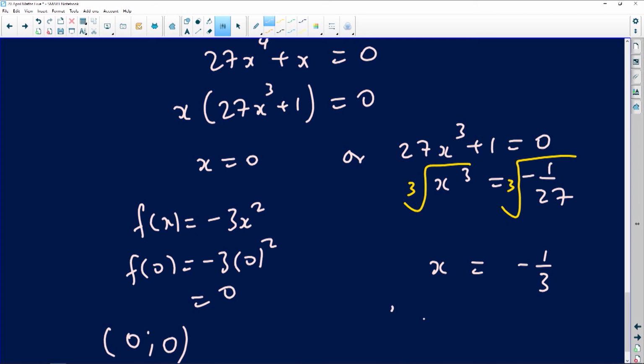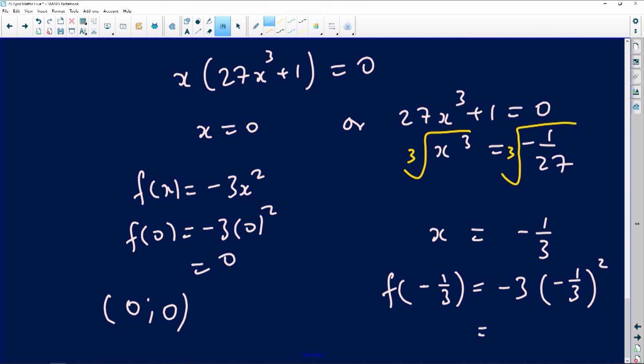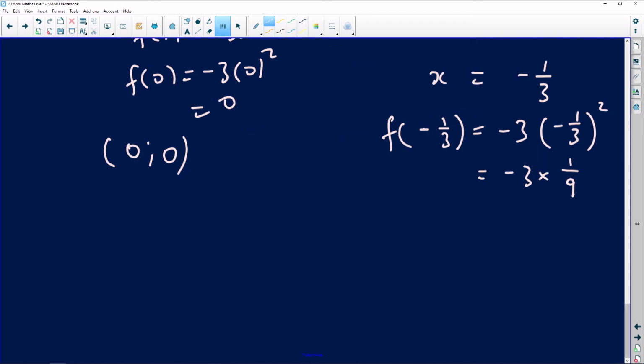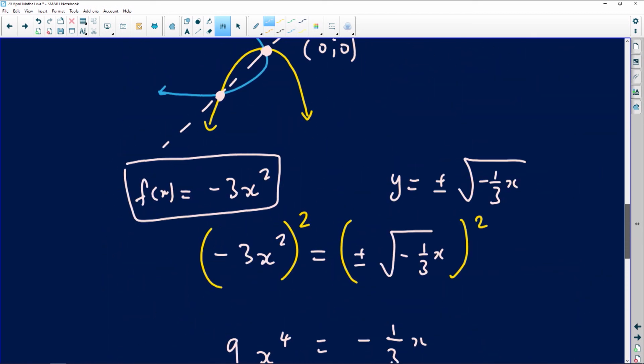And for this one, I'm also looking for f of negative 1 over 3, right? That also says the graphs are intersecting when x is minus 1 over 3, which we can then simplify to negative 3 into negative 1 over 3 squared. And if my math is still up to scratch, this is negative 3 times 1 over 9, which is positive because anything squared is positive. So this becomes positive 1 over 3. Therefore, the other point of intersection is minus 1 over 3, minus 1 over 3. Right, very powerful. So these are the points of intersection of these two graphs, which I can go and put there in the drawing that we just discussed.